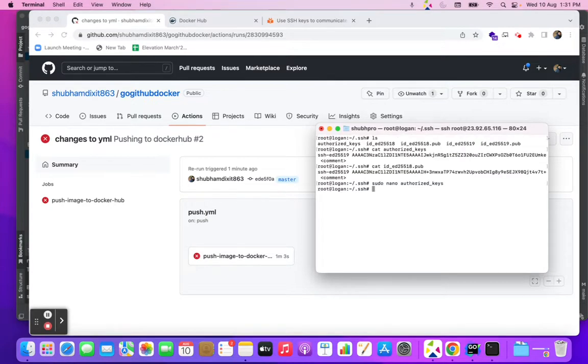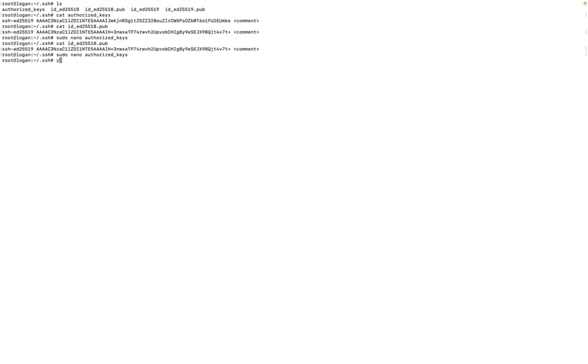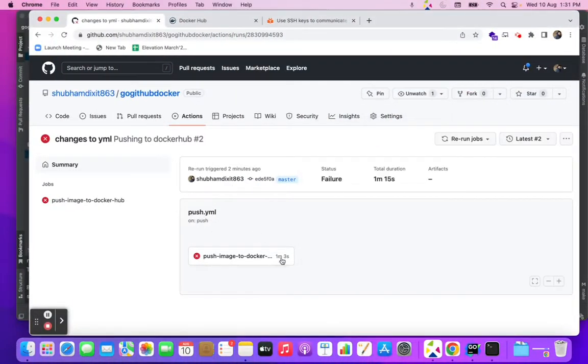Please make sure to do this, otherwise you will not be able to log in to the server. Okay, I think that kind of works. Let me try that again and rerun the job. So rerun jobs, rerun failed jobs.